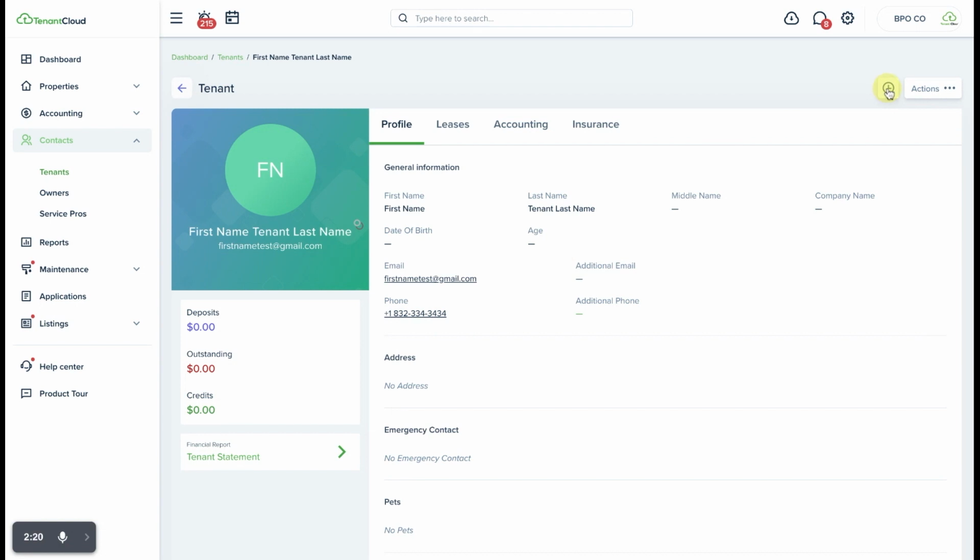From here, you can view the timeline icon as well as select the actions menu in the event that you need to circle back around to move in this tenant or send a connection request, assuming the email address is already added. And this is the email address that the tenant is going to be using for creating their TenantCloud account. Once you send the connection request, they will be able to view their lease information, pay rent online, submit maintenance requests, and more. And that is how easy it is to add a tenant contact on TenantCloud.